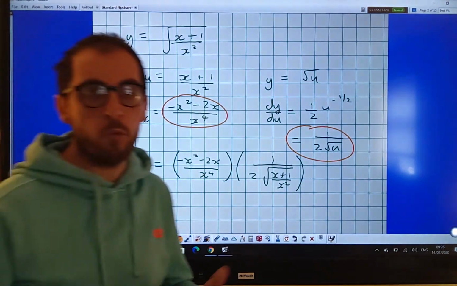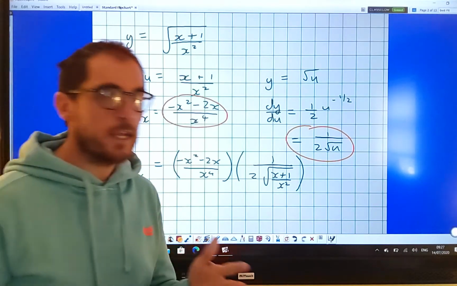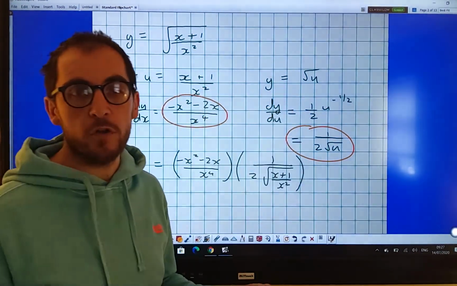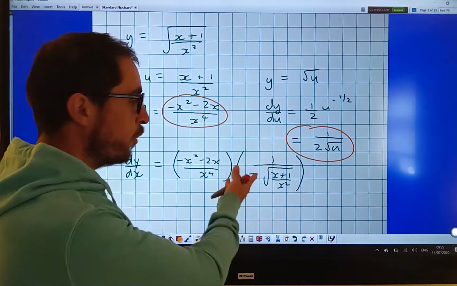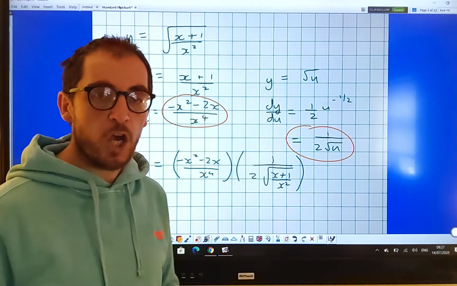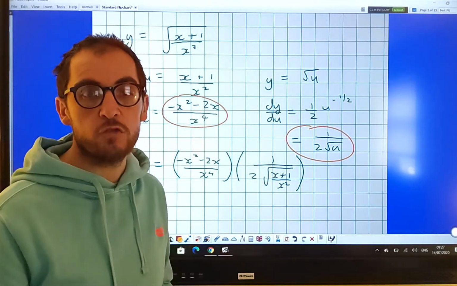That's another thing people get worried about, that you have to simplify that. You don't. Because what you have to remember is with calculus, this is just a formula for the slope at any given point. So if I want the slope at 1, I put 1 in for x. If I want the slope at 2, I put in 2. I don't have to simplify it, because I'm just going to fill in a number for x to allow me to get the slope. So that's what that's used for.